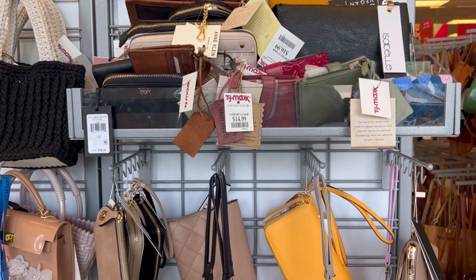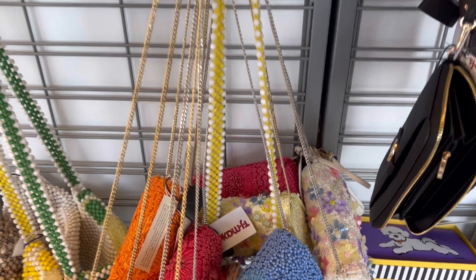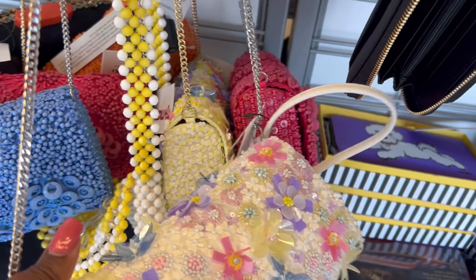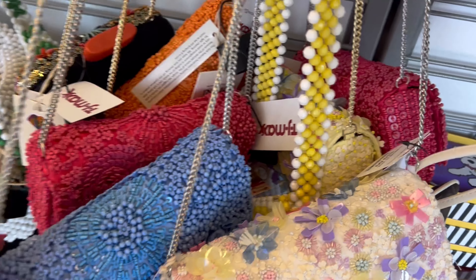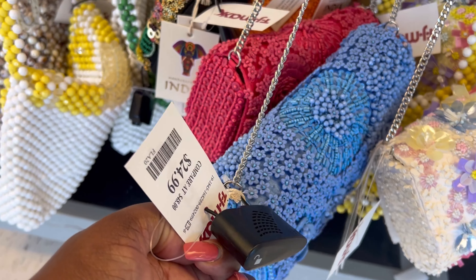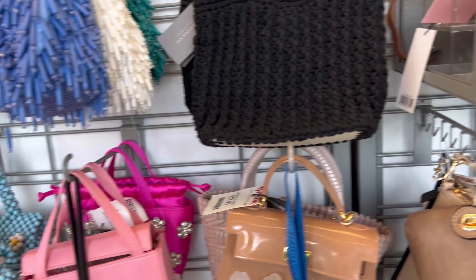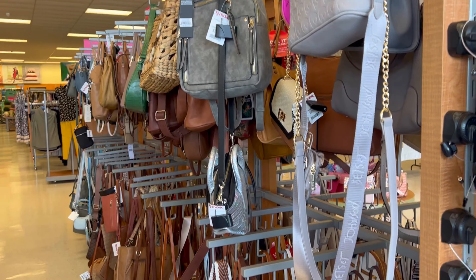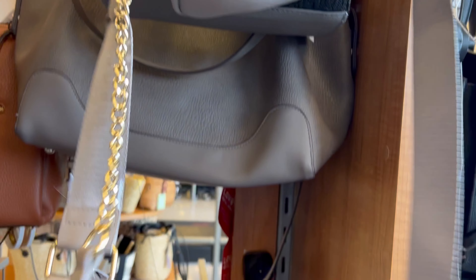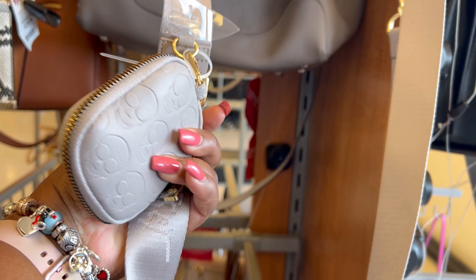This purse right here is two-in-one — I love it. You get your big bag and then a smaller bag inside. Now if you're looking for a wallet, TJ Maxx has wallets as well. You remember these beaded purses? They're back in style — comment down below if you had one. I love these colors; they're beautiful as ever and sure to go with whatever's in your closet. The price is not bad at all. There's also a silvertone Betsy Johnson — it's a two-in-one with a coin purse and a beautiful thick strap.